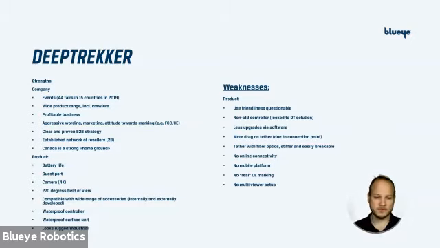Established network, definitely. I think Blueye is getting there. We already have around 20 countries with representation, but you are all very new, so it will take some time to be established. Blueye is also new in the market, but that's something we are definitely catching up on, and I'm very happy where we are today. Deep Checker, of course, has a strong home ground in Canada, as we in Blueye have a strong home ground in Norway.